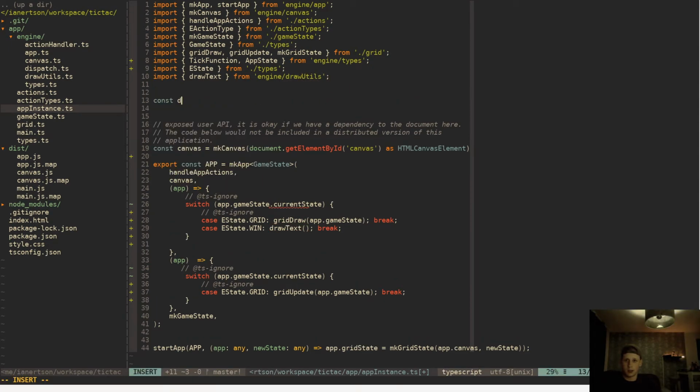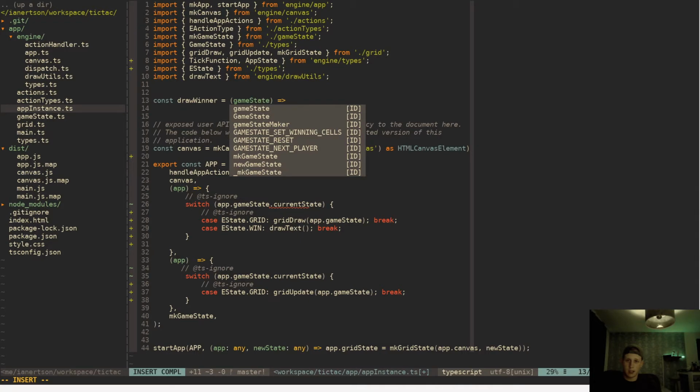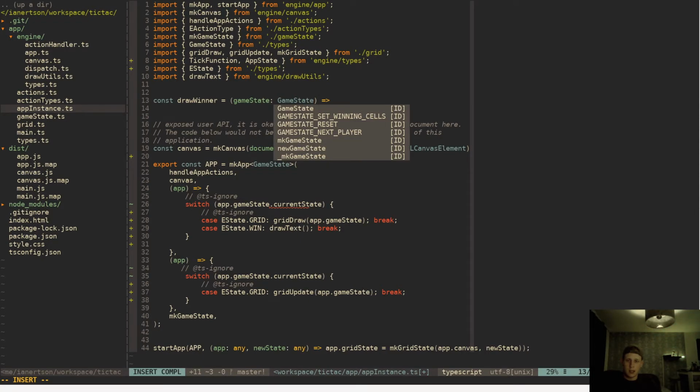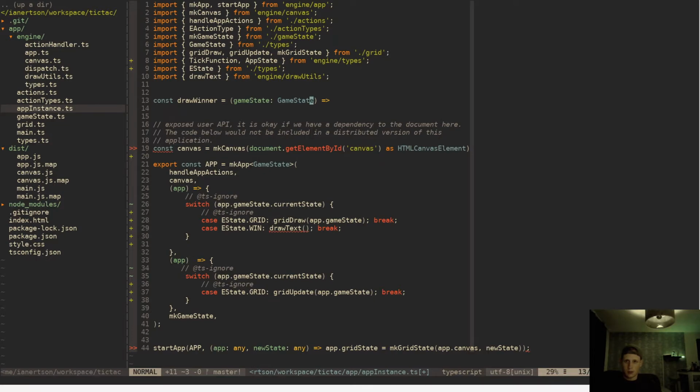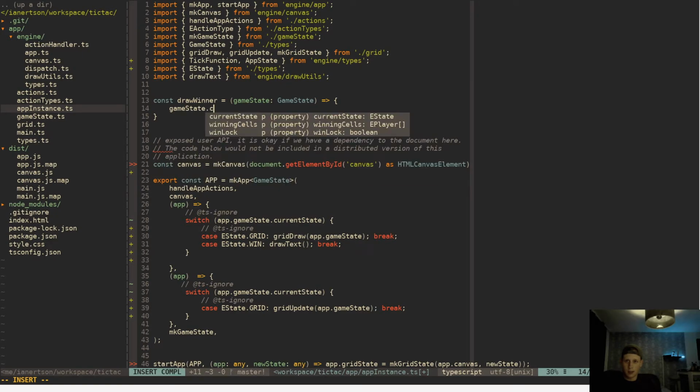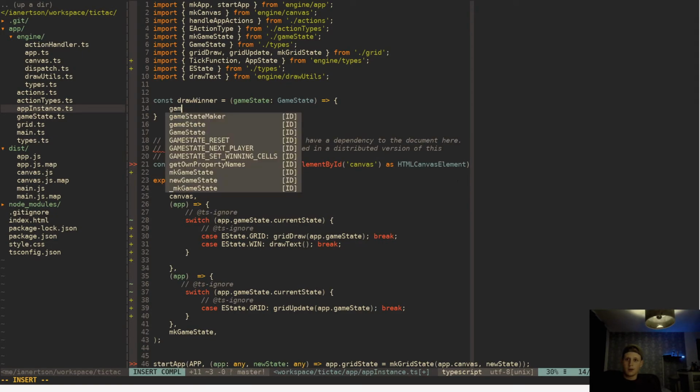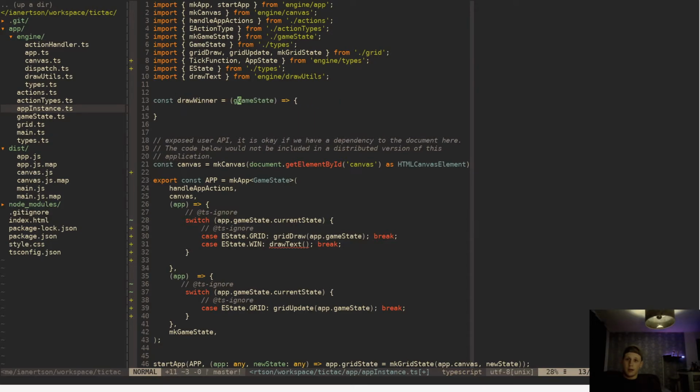Let's do this const draw winner equal to that, and we're going to have an app state, because we want to use the canvas.